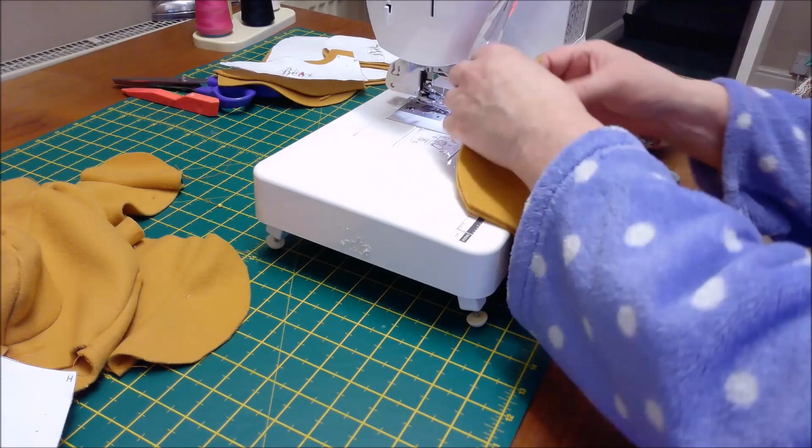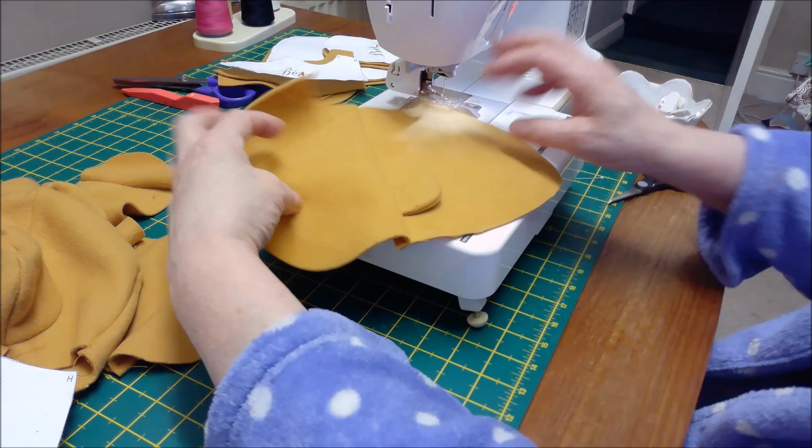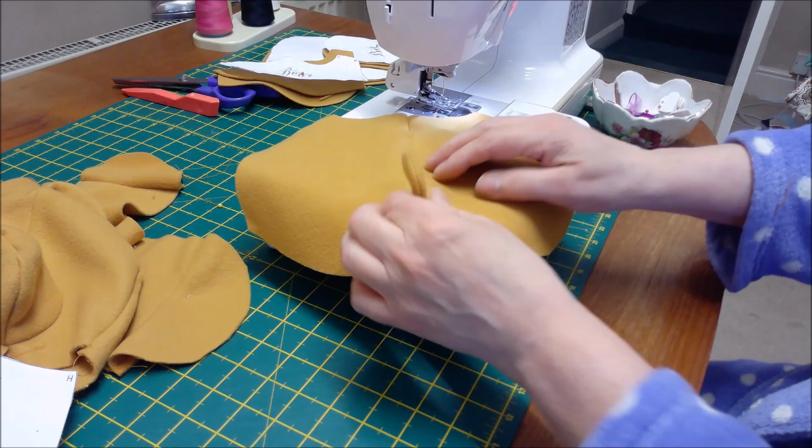And we should have the tail going up, and it is. So there's your tail and your back piece together. Bottom legs cut to one reverse.